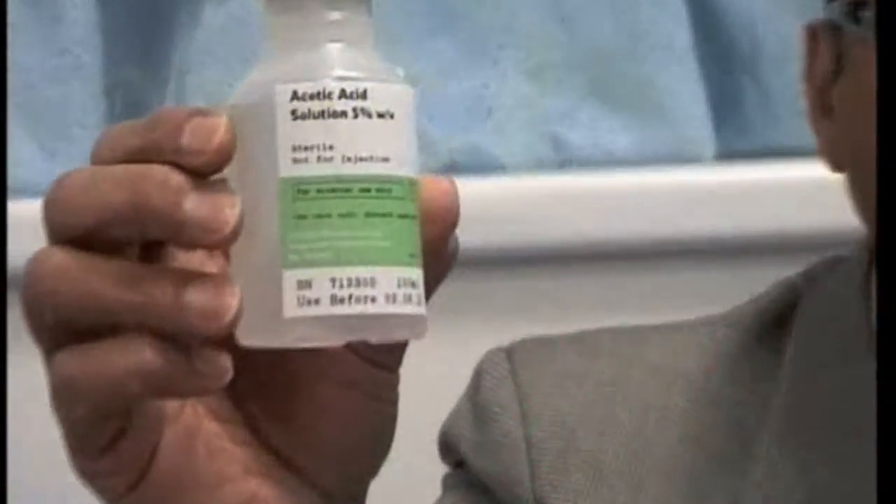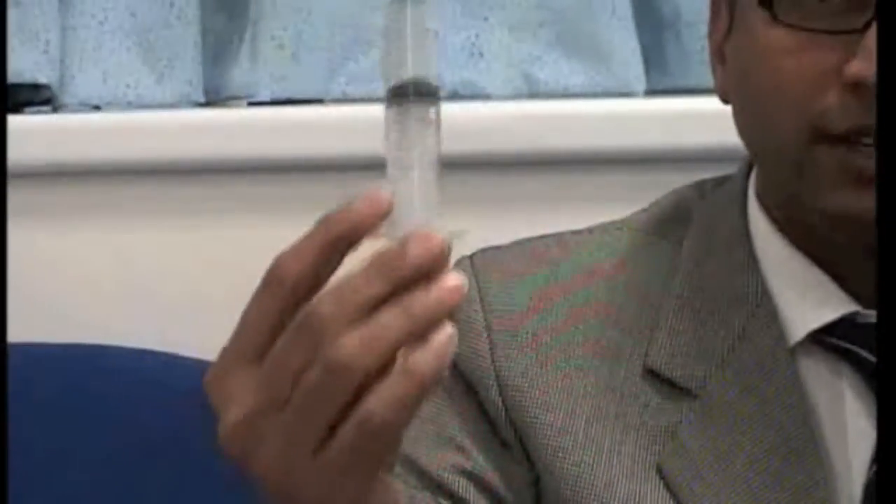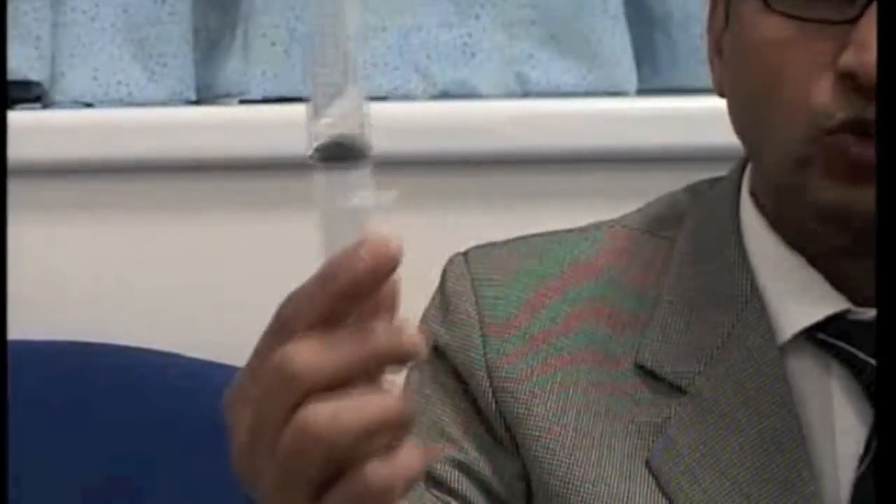In the early stages when I started using acetic acid, I played around with various strengths of acetic acid but ultimately figured out that the best strength for Barrett's esophagus is 2.5%. Acetic acid is commercially available at 5% strength, as you can see on this bottle. In order to achieve the correct strength, we load 10 ml of acetic acid and dilute it up to 20 ml using normal saline. That effectively gives us 2.5% of acetic acid.